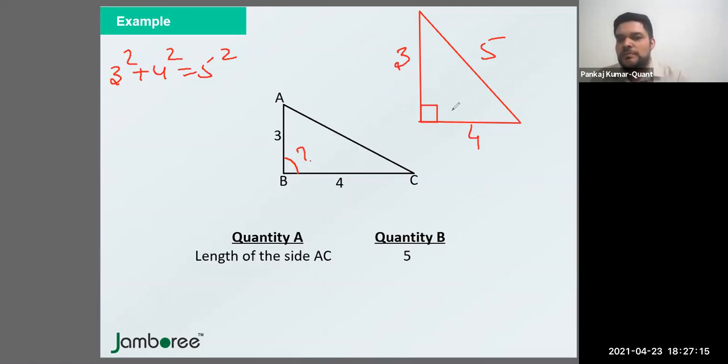What if they would have mentioned? If they would have mentioned it, then the angle is 90 for sure. That's what we have started with, and on this basis we should know the reasoning why it's 3, 4, 5. Because this is 90, only then can I apply the Pythagoras theorem, and only then can I say what exactly the third side is going to be. That's what we have learned so far. But when the angle is not there, do you know the length of AC? No, I don't know. When I don't know what exactly the length of AC is, how can I compare?